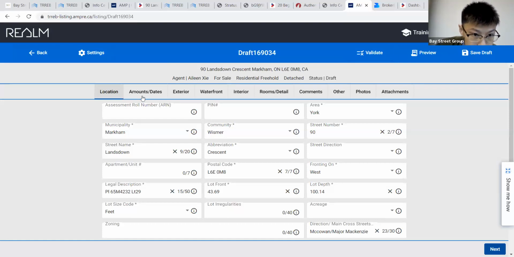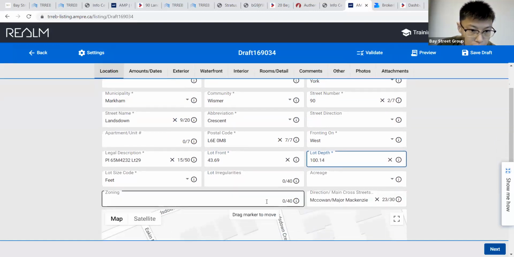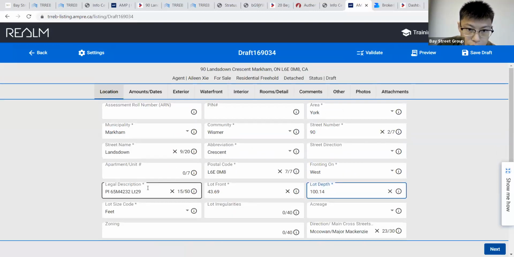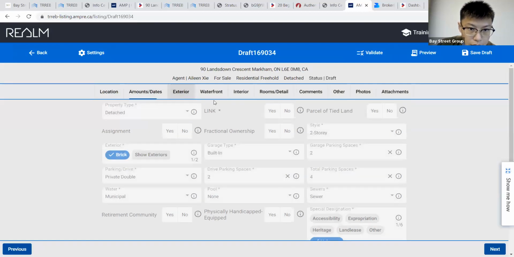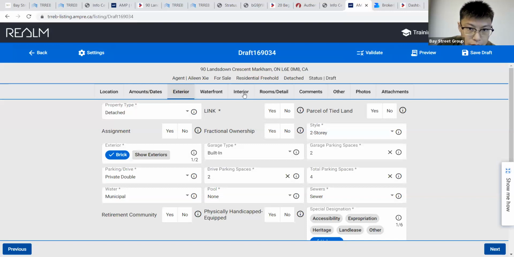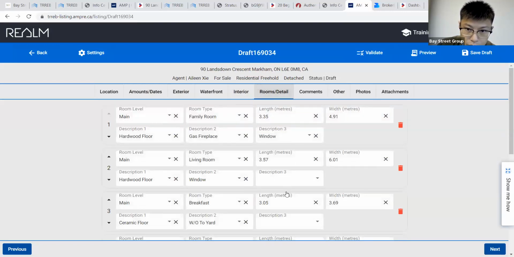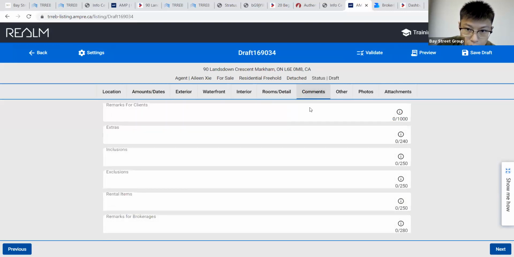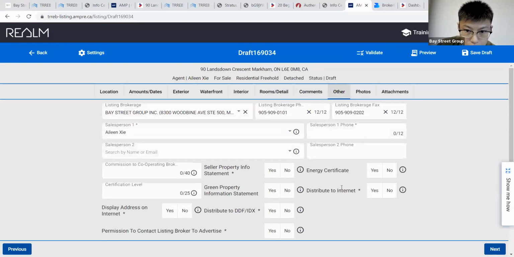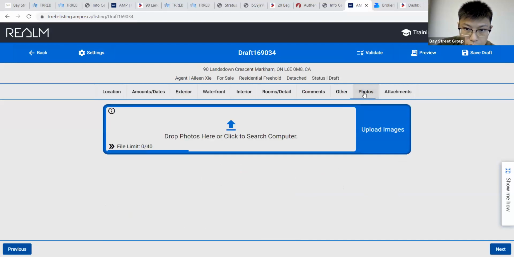the clone listings. All the information from the previous listing information sheet has been input here already, like the front size, the depth of the lot, the legal descriptions, address, exteriors, interiors, even room details, something like others.